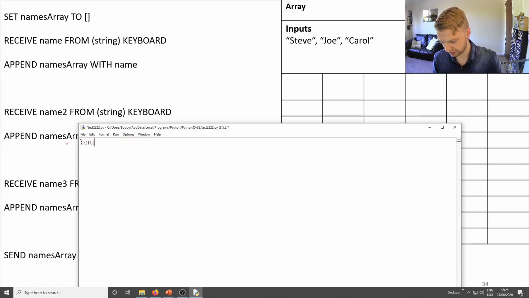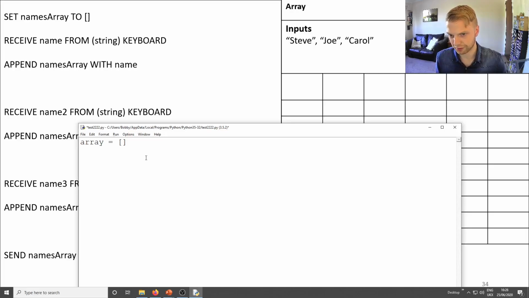Or you could write number, and pick a number. Arrays are a bit different in that they can store more than one piece of data. So how you do it is you make a set of square brackets, and that's the array made. That is an empty array.